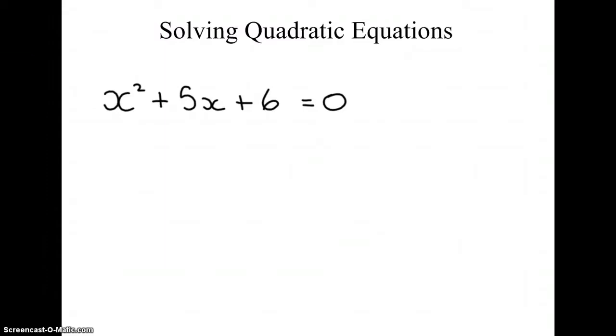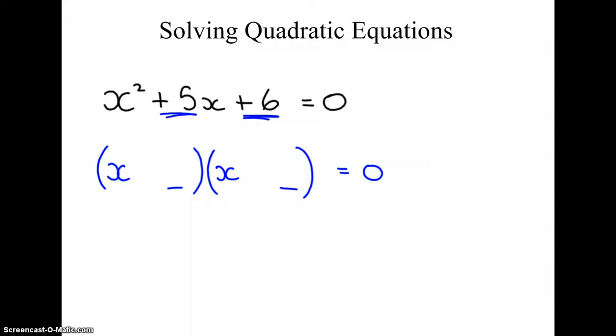Now, factorising means that we're going to put this back into some brackets, or double brackets. And I know that if it's an x squared at the start, then the two bits in the bracket are going to be an x and an x. And I know that these two bits at the end, when you think about multiplying your brackets out, are going to have to times together to give this number, which is the 6, and then they're going to have to add together to give 5. So two numbers that multiply to give 6 and add to give 5 must be 3 and 2.